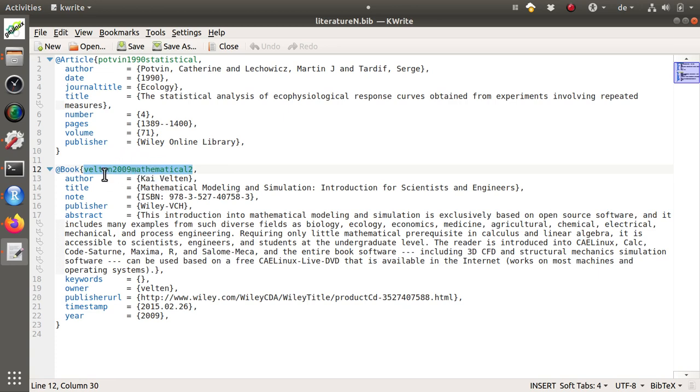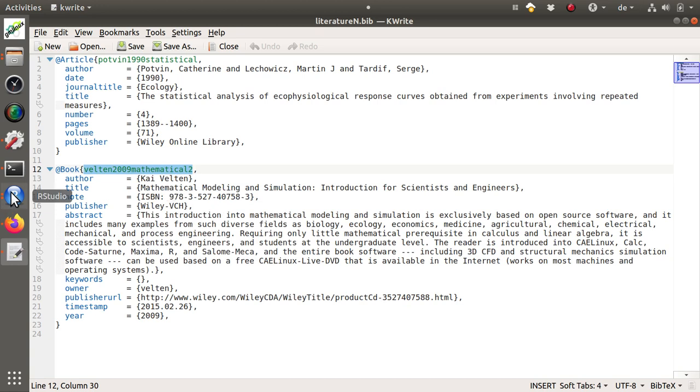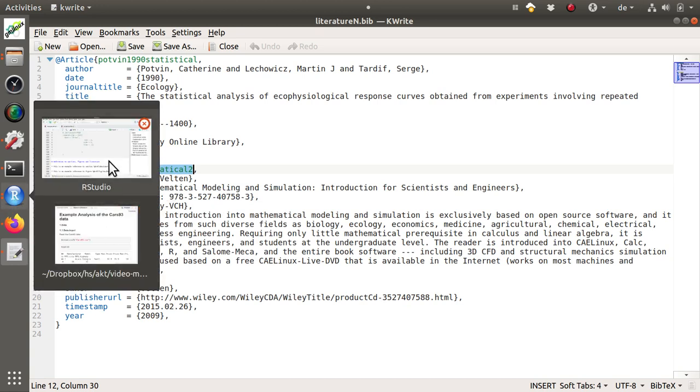Then I need this code here from the database, and if you want to work with BibTeX databases, there's software which you can use. For example, in the GM Linux system, which we have here, there's a software called Yapref, which allows you to work with a literature database in a comfortable graphical user interface.